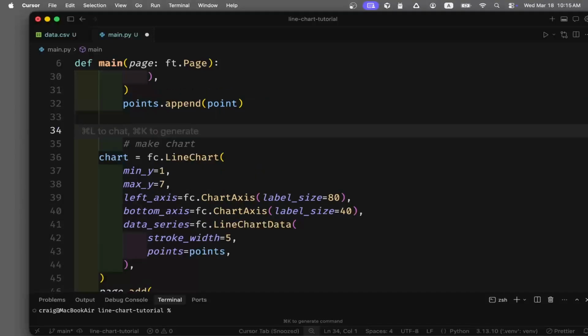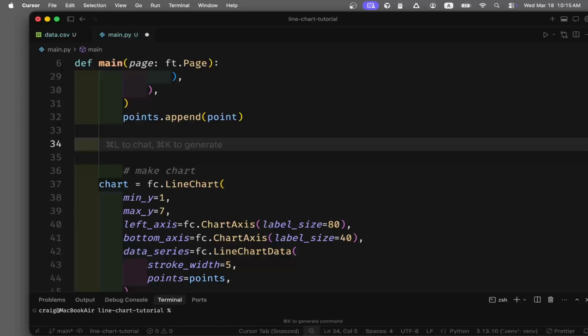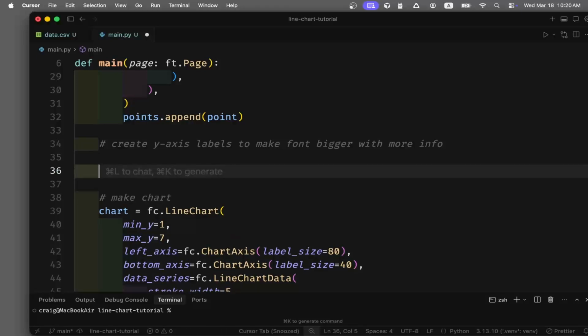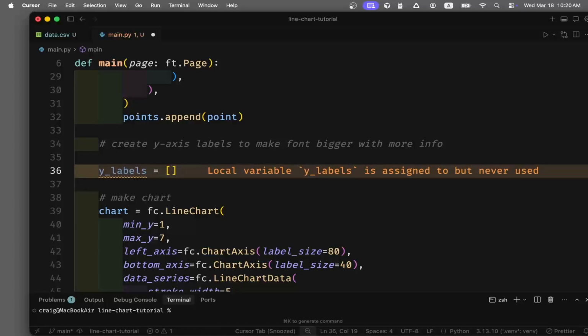I don't think there's a way to just increase the size of the font of the label without creating new labels. So let's create a bunch of y-axis labels, and then we can change both what appears, which right now is simply what's in the CSV file, or we can also increase the size of the font and the weight of the font if we want to. If we don't specify the labels, we'll take the default set, which is good, but I want more control of it.